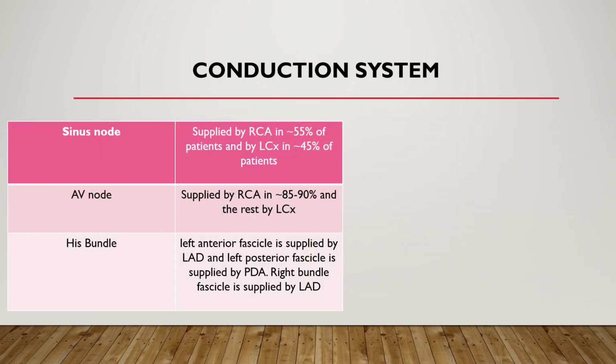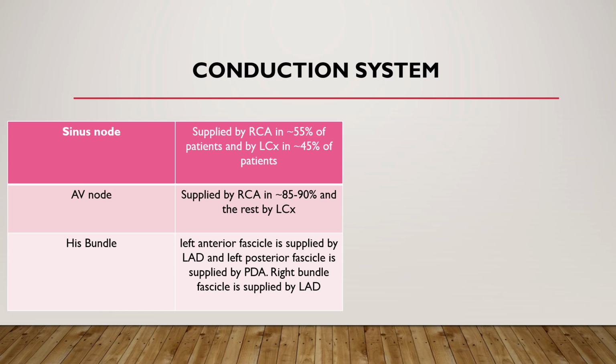It is impossible for us to fully understand 12-lead EKG without a basic idea about the conduction system. So let's start with the main one, which is the sinus node. The sinus node is located at the junction of crista terminalis and superior vena cava. When we are placing central lines from the superior vena cava perspective, such as for example internal jugular vein or subclavian vein, the guide wire can sometimes stimulate this area and cause arrhythmias. The sinus node is supplied by the RCA in about 55% of patients and by the left circumflex coronary artery in about 45% of patients.